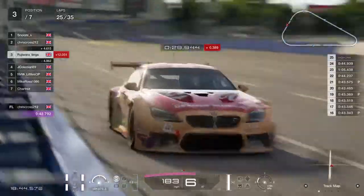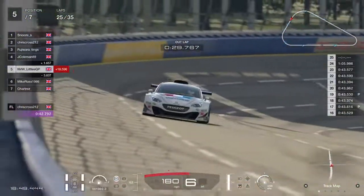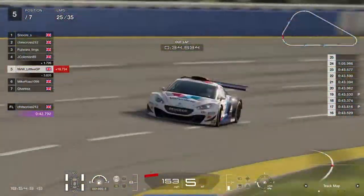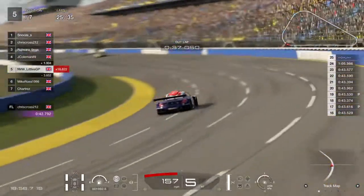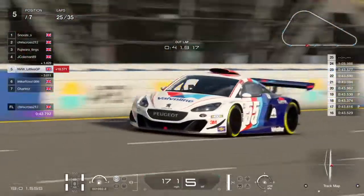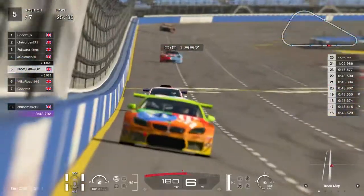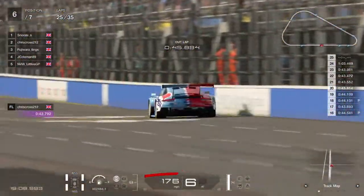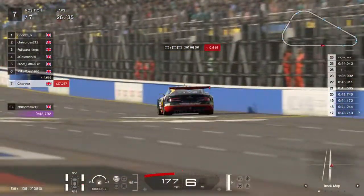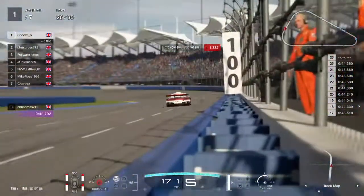There's Harry in third. Jimmy Coleman's come out in fourth. Chris Pengelly has come out in fifth. So Chris has been a bit of a loser there. He went in what, second place? Where was he? Second and third. Second place. That Peugeot is obviously quite heavy on fuel. Plus, Chris Lewis was towing him for quite a long time. So he's come out in fifth. Mike is in sixth, and Dan is in seventh. So Dan's now 27 behind Snooze, which effectively is about 20 seconds off the leader.